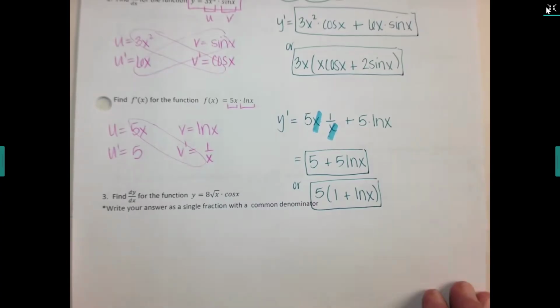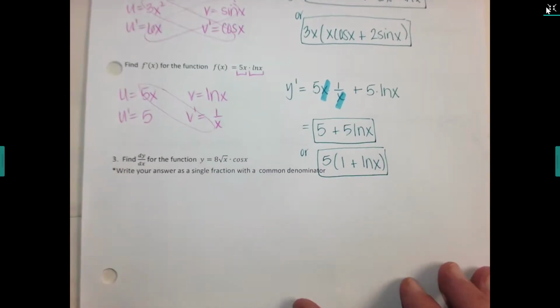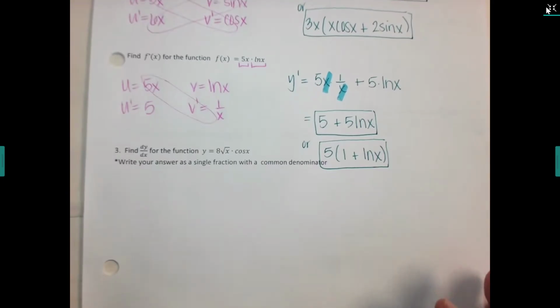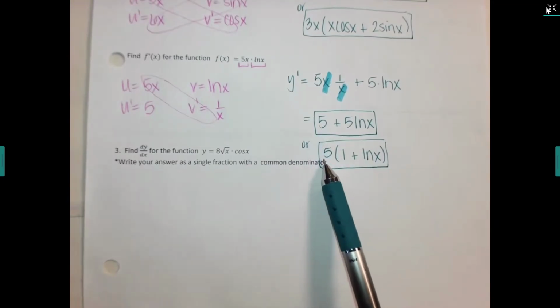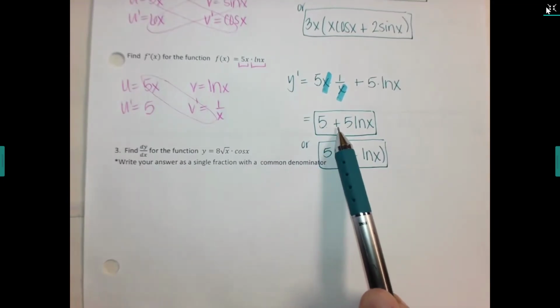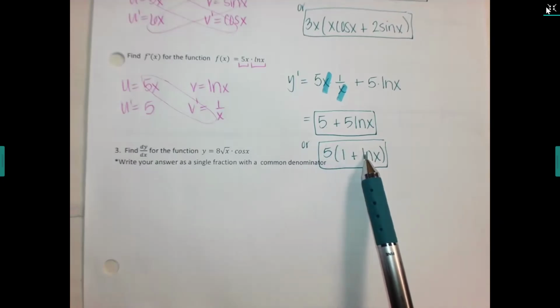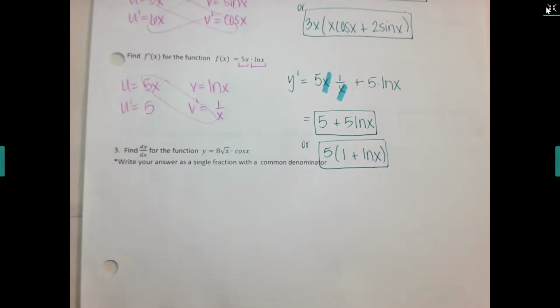Oh, you don't add the 5? The other 5? You could not, because they would have to both have an ln x for you to add them together. I thought it was 5 times ln x. It is, but we GCF'd the 5 out of both. That's how it got to the outside. So if these both have a 5, I just pulled it out. So 5 times 1 would be 5, and then 5 ln x, if we times it back in. Right. Okay? All right, take a look at number 3.